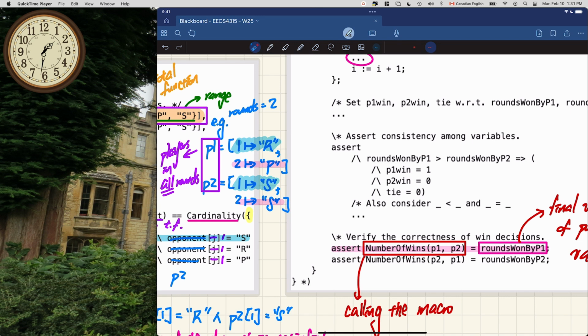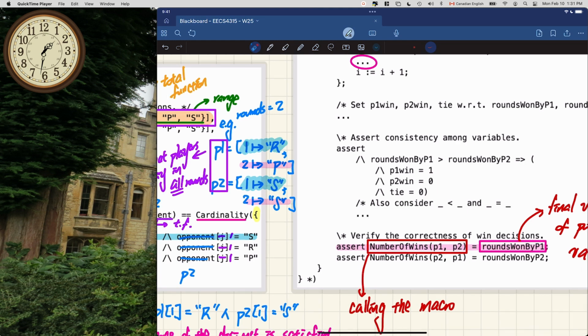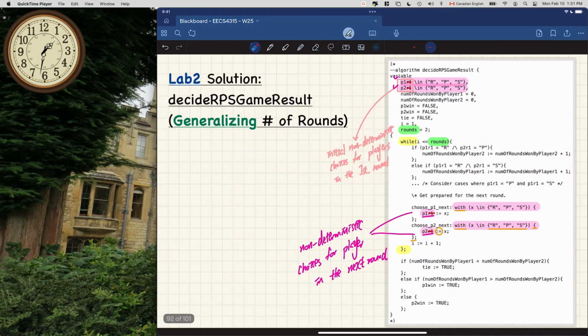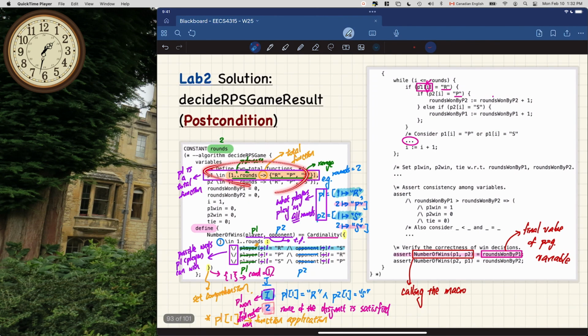Nice syntax. All right. Guys, any question, immediate question for me? Any part you don't think is exactly clear, let me know right now. Okay, and then I'll leave that to you, right? So both solutions are really great for specifying the rock, paper, scissors game. One is about generalizing the rounds, and the other one is about defining some function and macro and writing a post condition accordingly. All right.